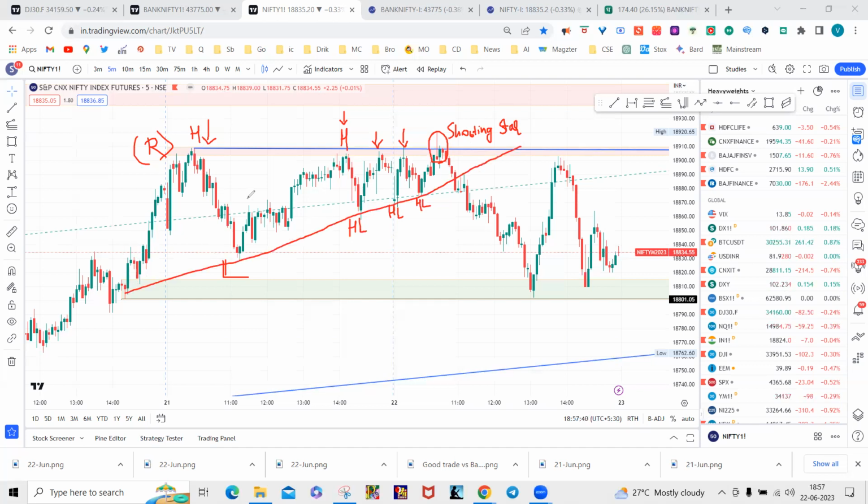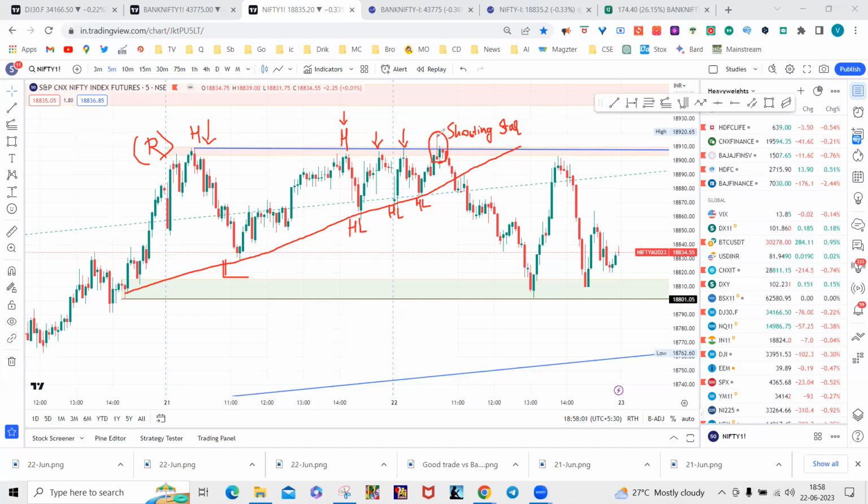So this is what I was trying to tell, that the market was trying to build up for this pattern. It may also be a trap, or it might have also been that the market intended to break out, but considering the expiry context, this did not work out. So there can be multiple ways of looking at it because of today's expiry.